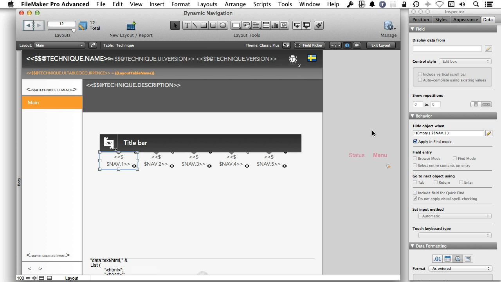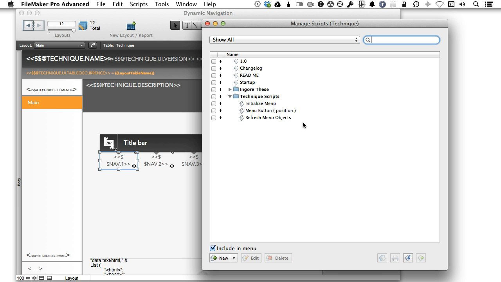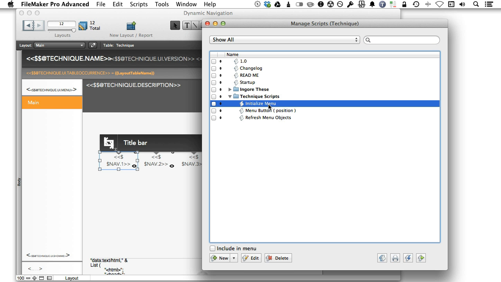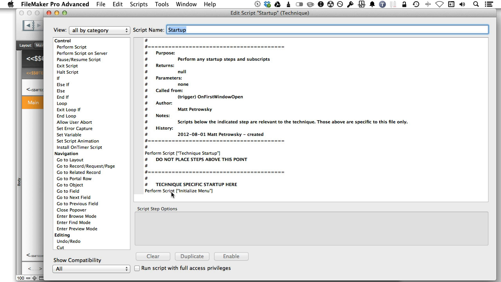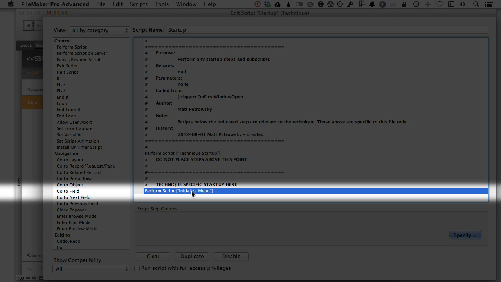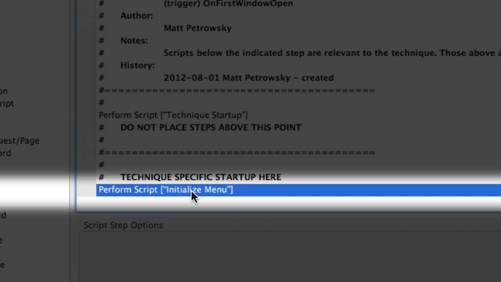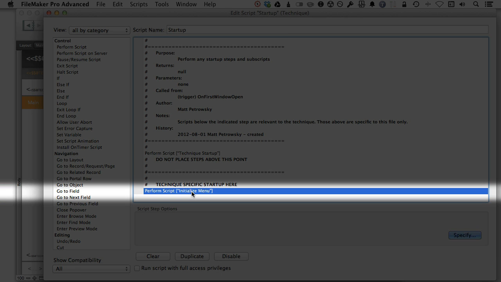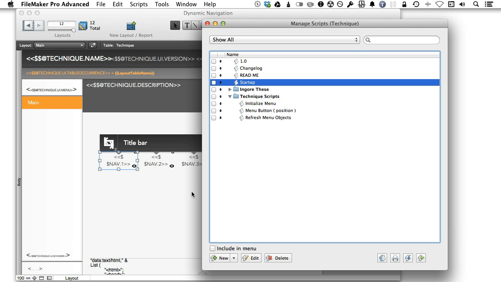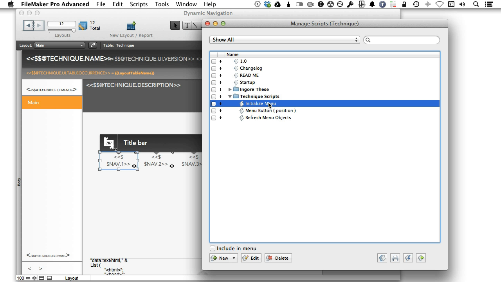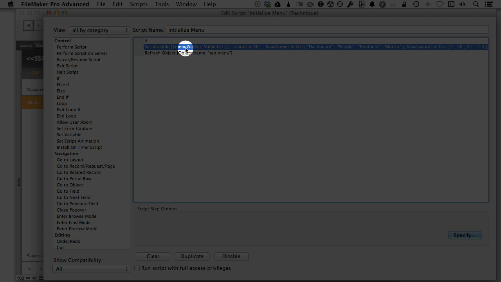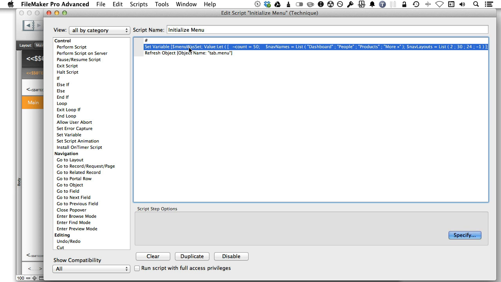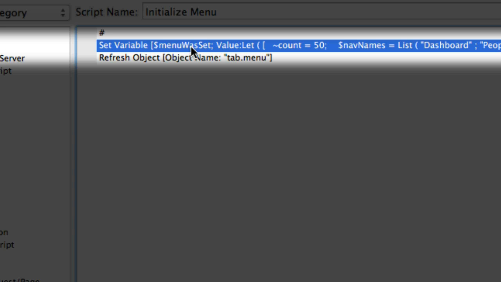So the first place you're going to see this is in the script of Initialize menu. When your solution opens up, that solution is going to run typically a startup script. Now this particular startup script is in turn calling this script right here called Initialize menu. The Initialize menu, as we're going to see, is very simple because all that it does is simply set all of those global variables. That is all done within this one particular object right here of the menu was set.